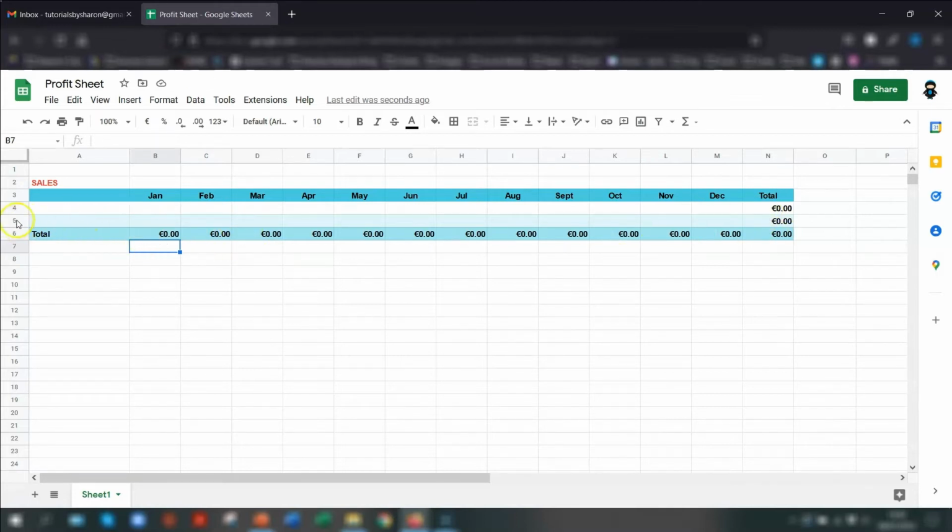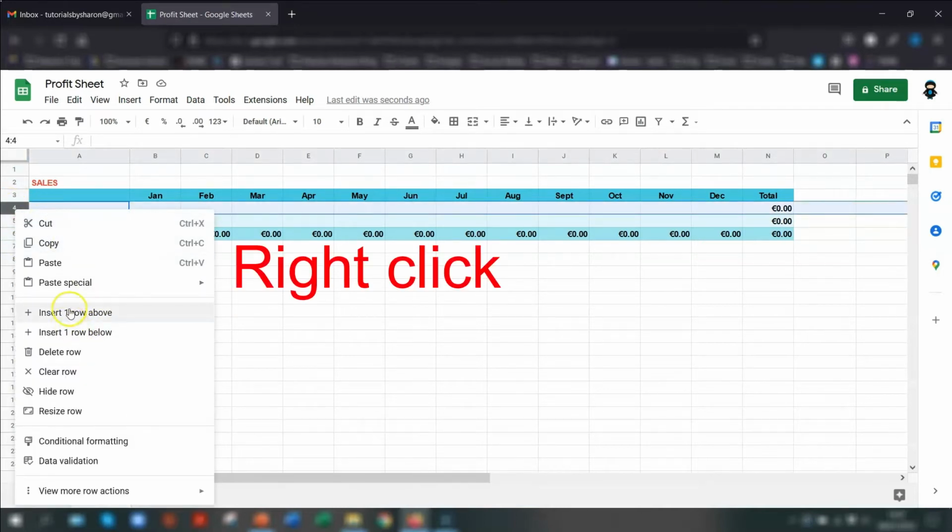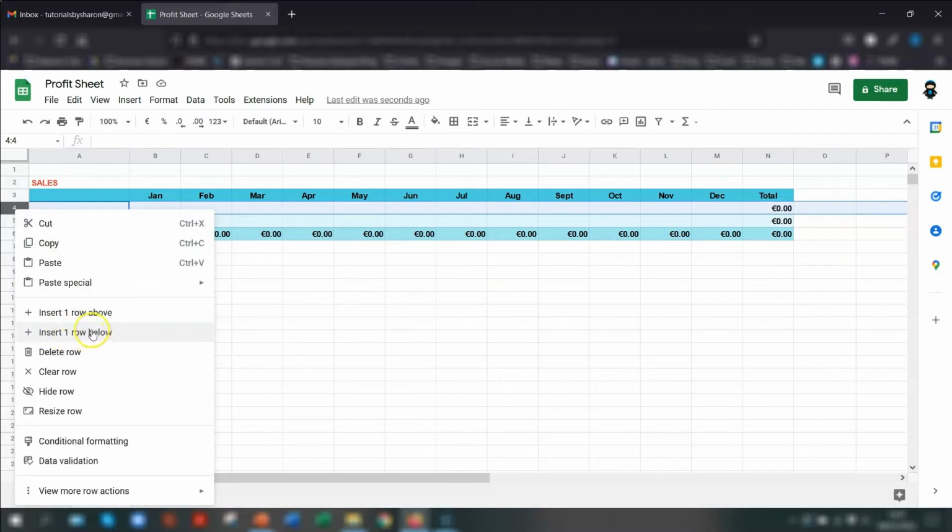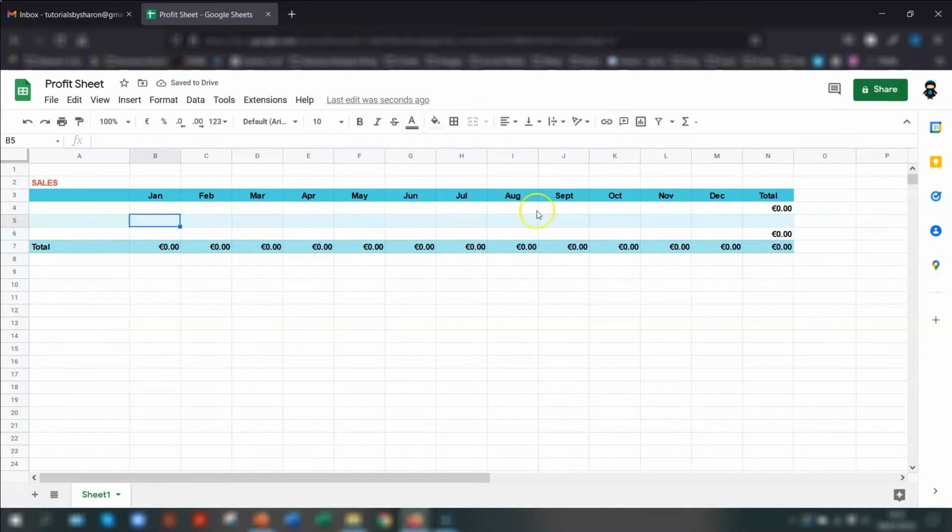Again, if you want to add more rows to this, then all you would need to do is highlight the first row and go down to Insert one row below. Click on there. So then you have another row. Now you'll notice that the formula at the end here hasn't been taken down, so you have to make sure that you keep an eye on that if you add any more rows. All you need to do is go to the one above it, click on the bottom right corner of that cell, click and drag, and the formula will automatically be copied down. And then just make sure that the formula in the total row on row 7 here incorporates all of the cells here. So you can see in the formula bar the sum is B4 to B6, so it incorporates everything there.